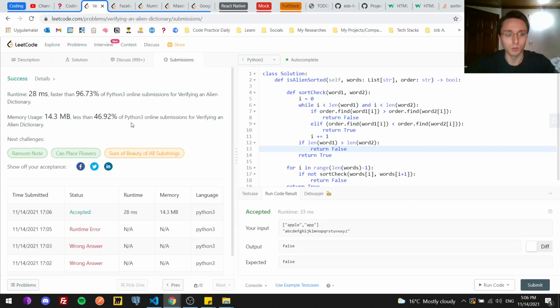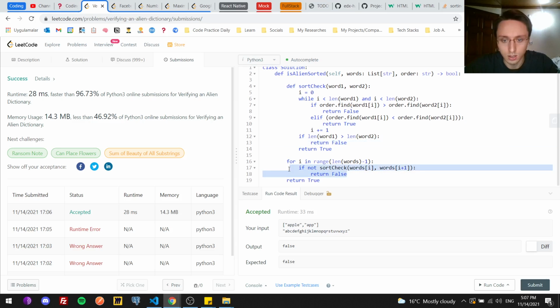All right, so runtime is really good because we are only having O of n here. In the sort, we just check the character length, which is the minimum of the compared ones. So the time complexity will be O of k times k, and then space complexity will be just O of 1, and k is the longest word.